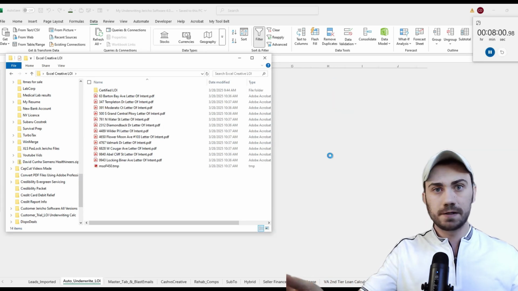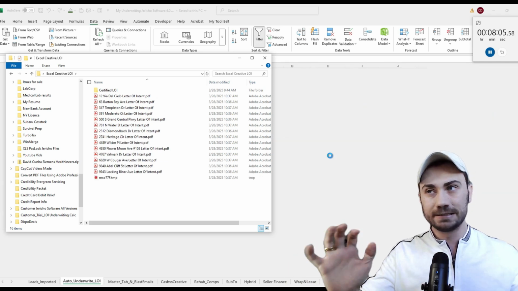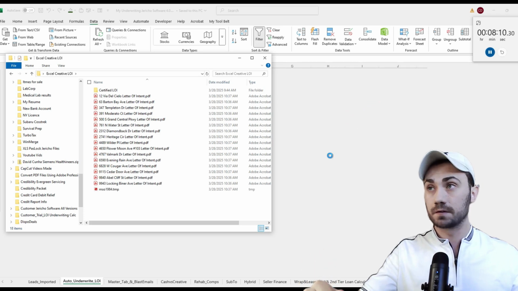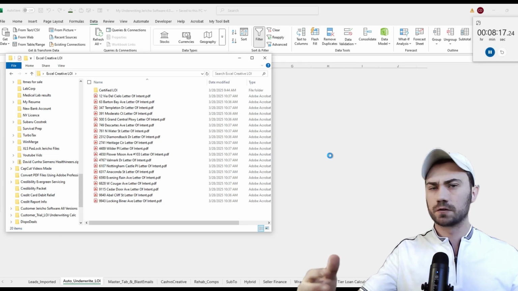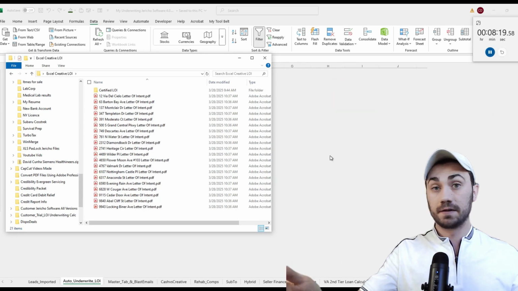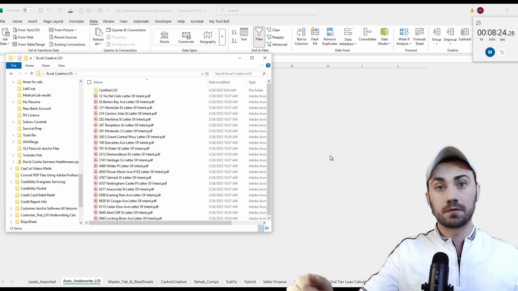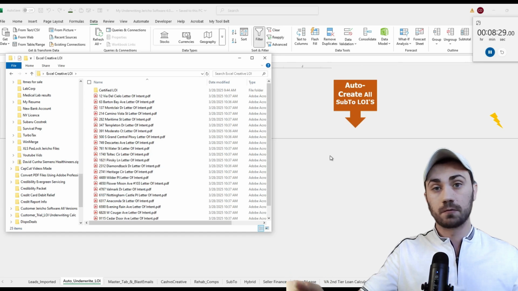So a tremendous amount of time has been saved here, with all the numerical values now being injected into the LOI that the seller is going to get. The moment this is done with the auto underwriting, we're going to open up one of these PDF files so you can view it and have an idea of what the seller or agent is actually going to receive. I'm going to let this run for a couple more seconds. It might be another 15-20 seconds, and then we'll come back.